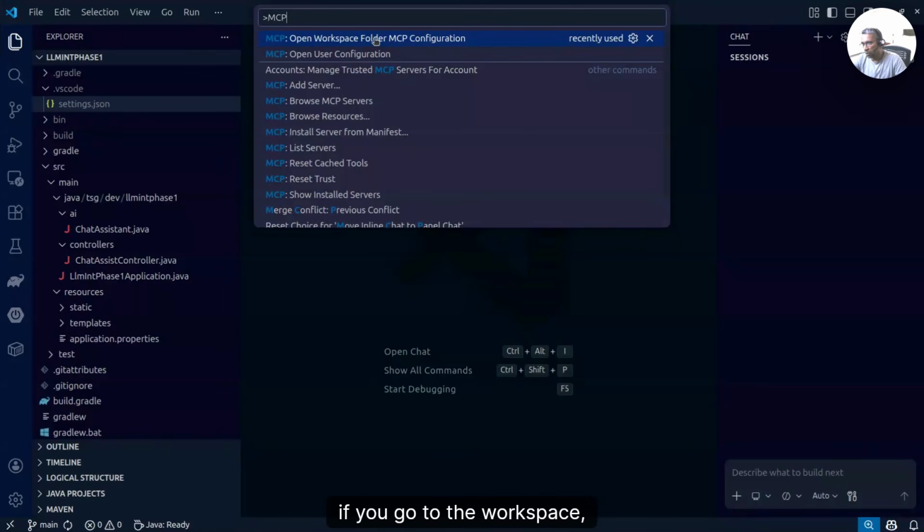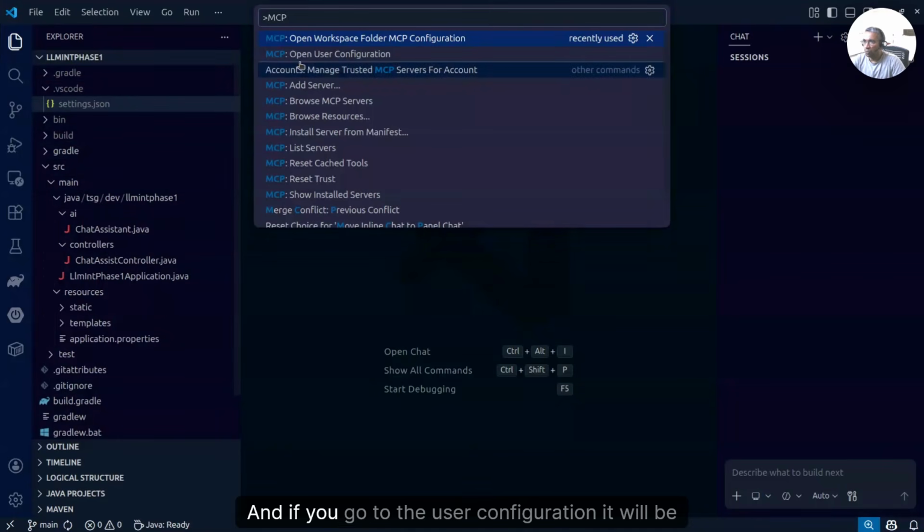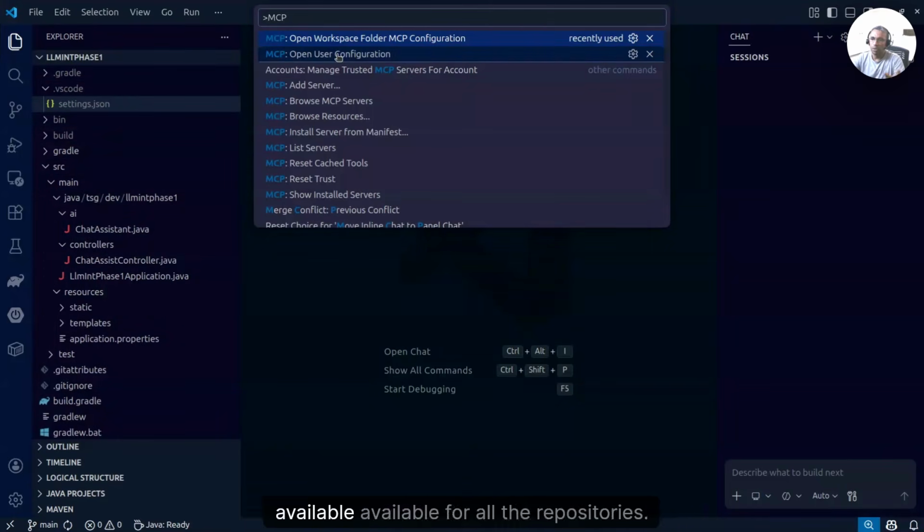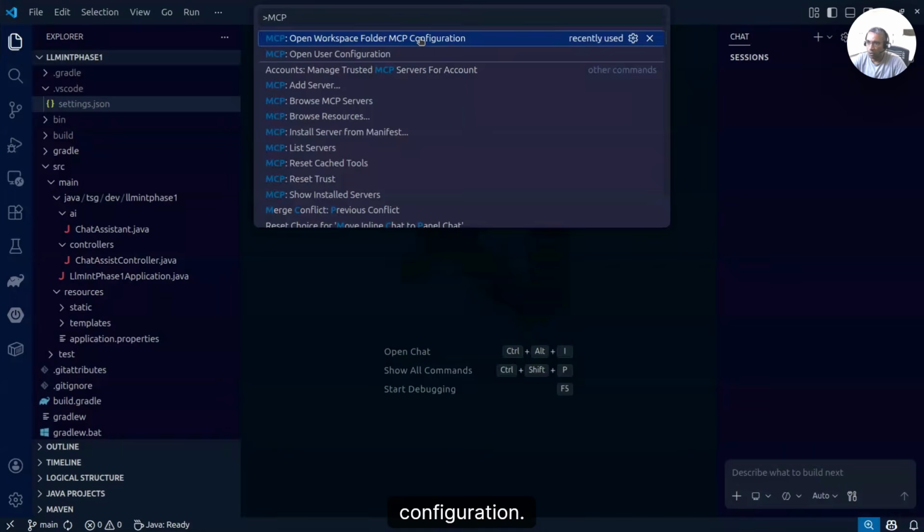Whatever configuration you create in the workspace folder configuration will only be scoped to this particular workspace or repository. If you go to the user configuration, it will be available for all repositories. But for this example, I'll go to the workspace configuration.